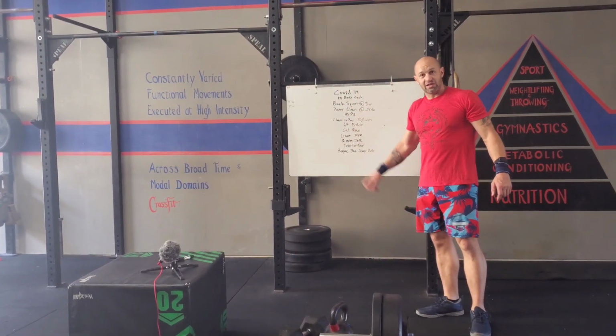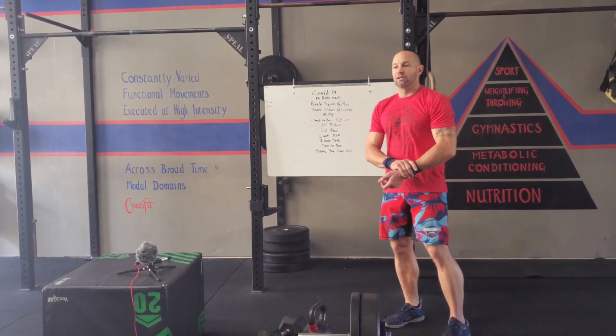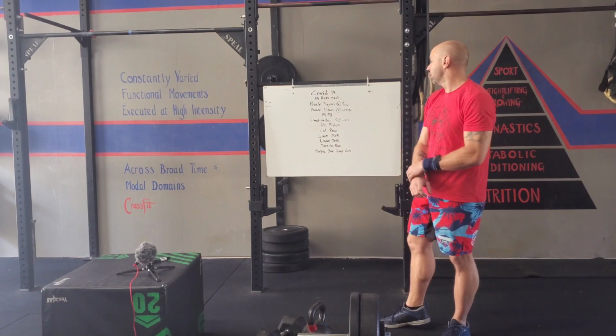Or whatever kind of handstand push-up scale you do have. These could be kipping, they could be strict, whatever you got.